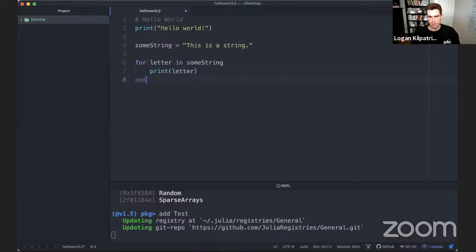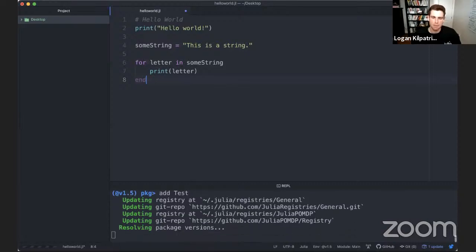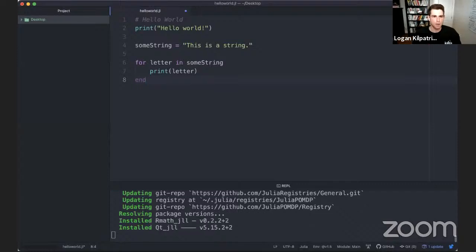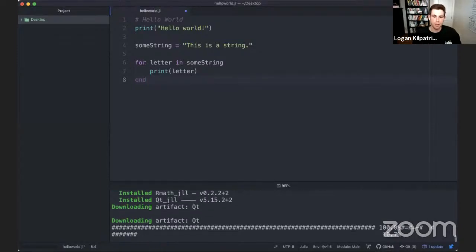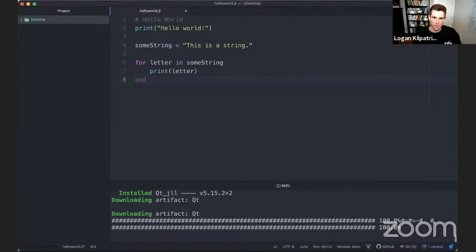And then the only difference, and this is sort of the weird nuance of every programming language, is the way you end a code block is always different. In Python, you have the colon for ifs and fors, and then you use indentation to denote the end of a code block. In C++ and Java, you use curly braces. In Julia, you use the end keyword. So when you define a function, an if statement, or a for loop, you just put the word end at the end, and then you're good to go.